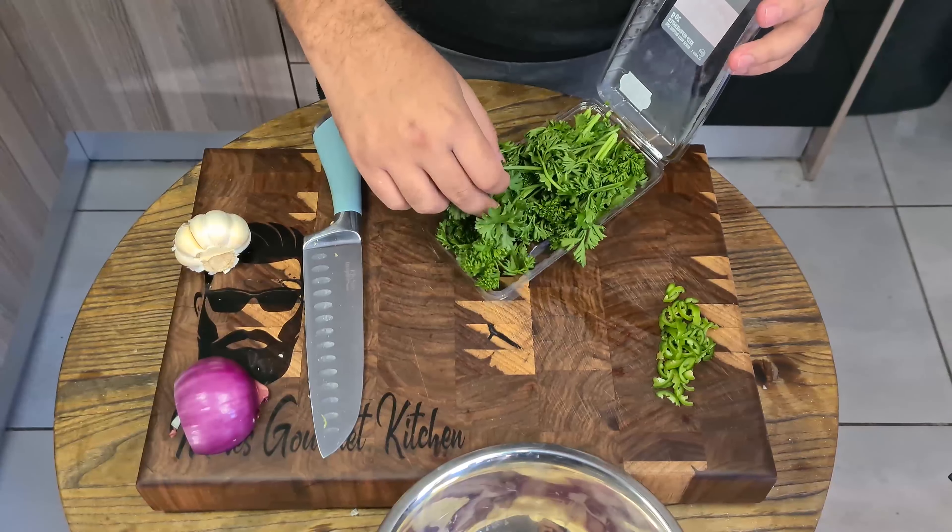Let's grab our pan and get the fire going. I'm just using an old wok that I normally use on the fire — I typically use it with a bow mark because it works nice with metal. I'll get this nice and hot, add some olive oil, some butter, and then we'll add our ingredients: the onions, the garlic, and the peppers. In our pan, add some olive oil and a nice blob of butter.